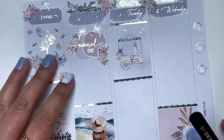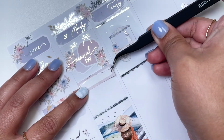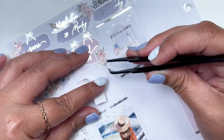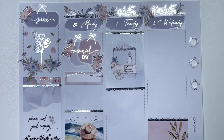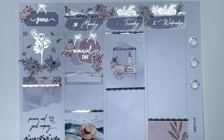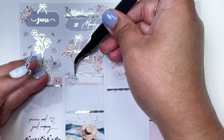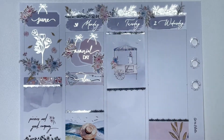I will use it all. I even have boxes like this, add-on boxes in both gold foil and rose gold. So I'm like, I wonder why I bought so many. Anyways, the colors of the boxes I can use in other spreads I may have in the future.